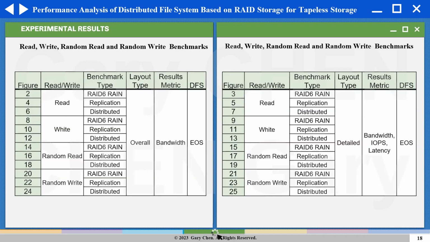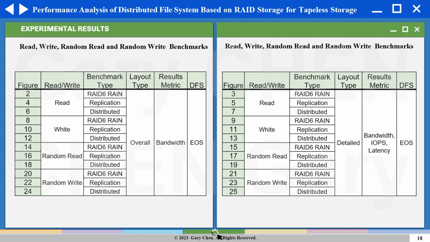The following slides present comprehensive benchmarking across 3 different DFS layouts, namely read, write, random read, and random write, by 3 benchmark types: RAID 6, replicated, and distributed. The experimental architecture is shown in these 2 tables.